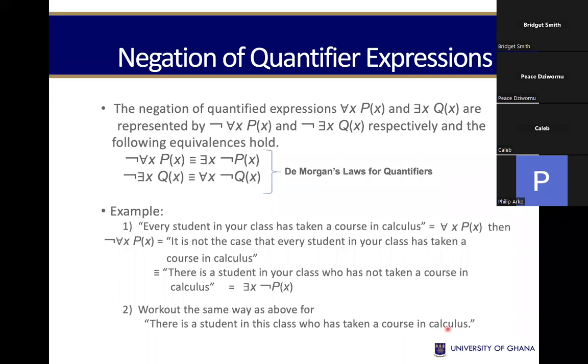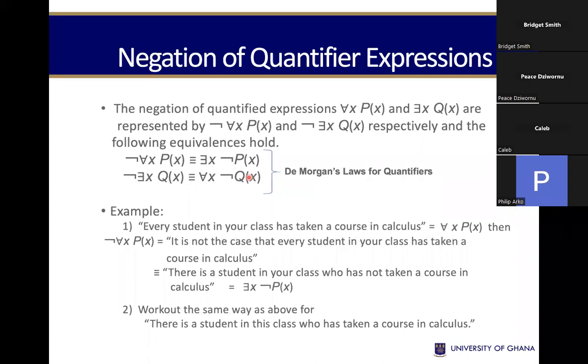If I negate it, I get, it is not the case that there is a student in this class who has taken a course in calculus. I will not get a student who has taken that course. So with that same logic, I can use it to prove this, right? That for all students, or for every student in the class, we cannot have anyone who has taken a course in calculus, because taking a course in calculus is negated. And I start with, for every student in this class, no one has taken a course in calculus. And I'm good to go.